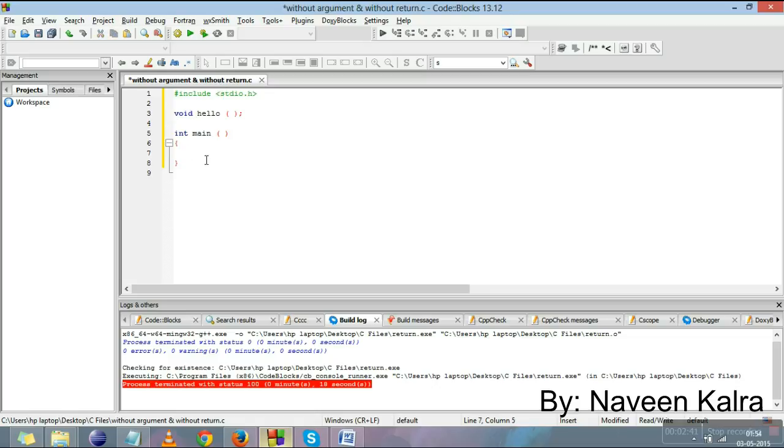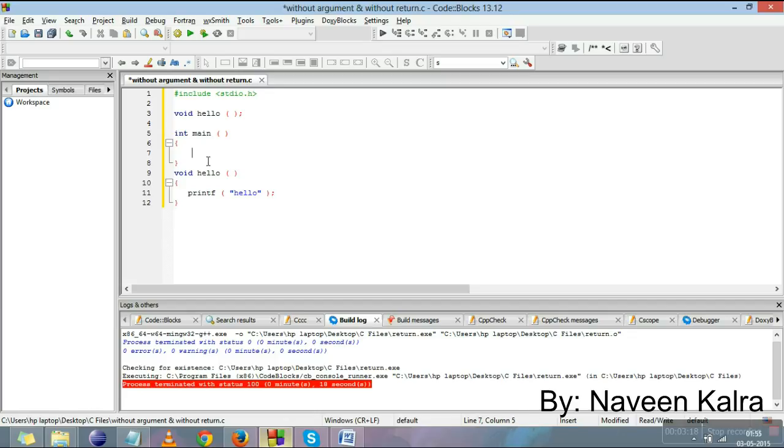Now we'll give the definition of the function. Main is a function, so you should always give the definition of a function outside another function. The return type should be the same, the function name should be the same, and there should be no semicolon, because a semicolon is used to end a statement. So here is the definition of the body, like we write the main body. Here is the definition of hello. I'm printing hello from this function, writing hello over here instead of writing it in main, with the semicolon.